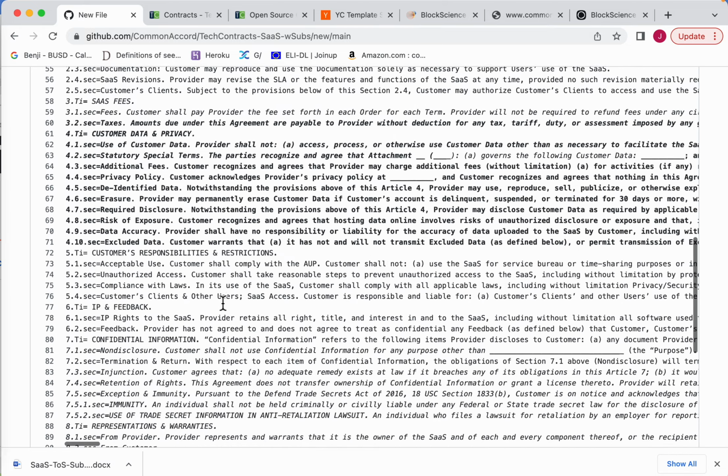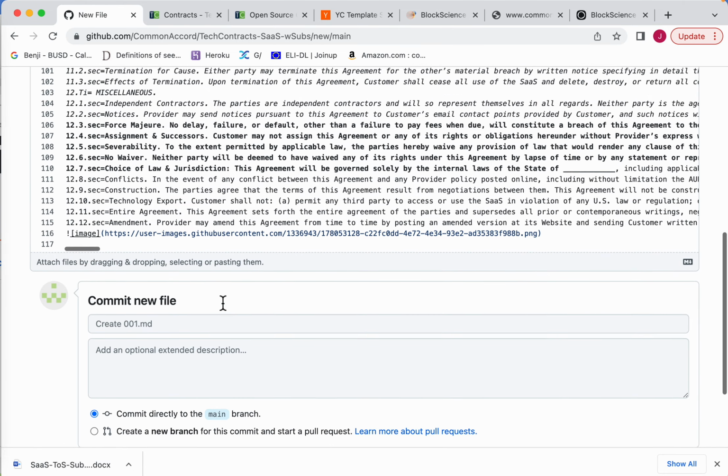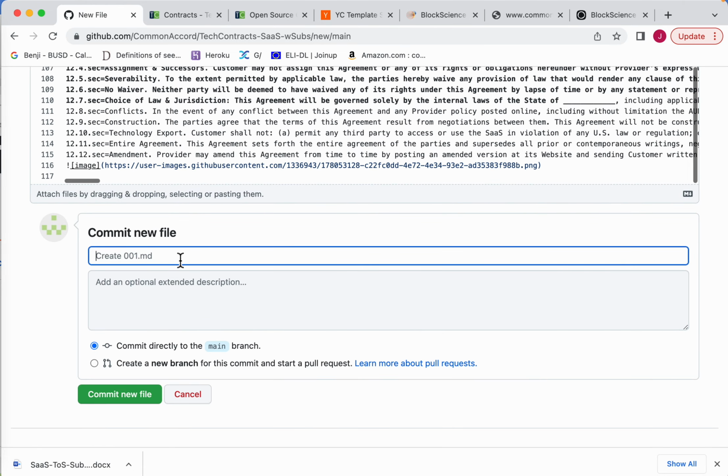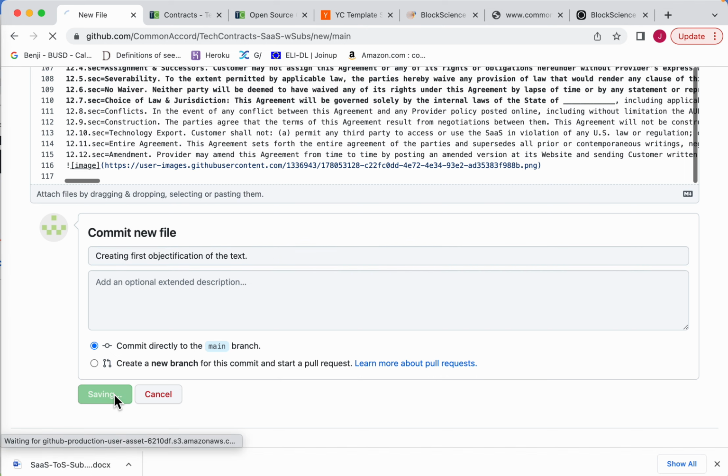This would be a thing that would render, so we can then save. We are creating the first objectification of the text. Okay, and we'll commit that directly to the main branch.